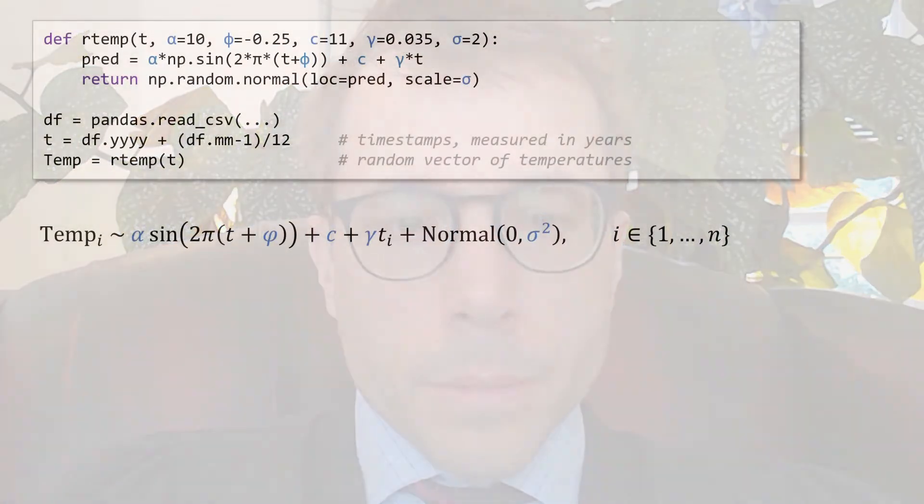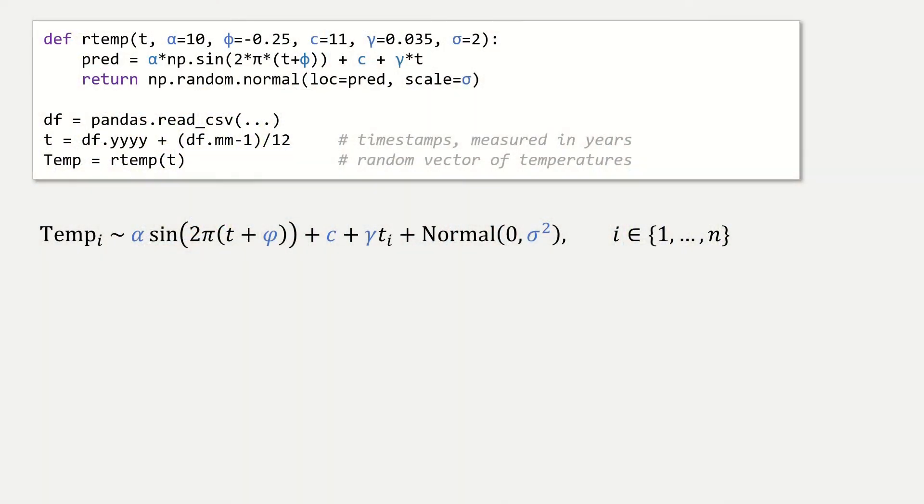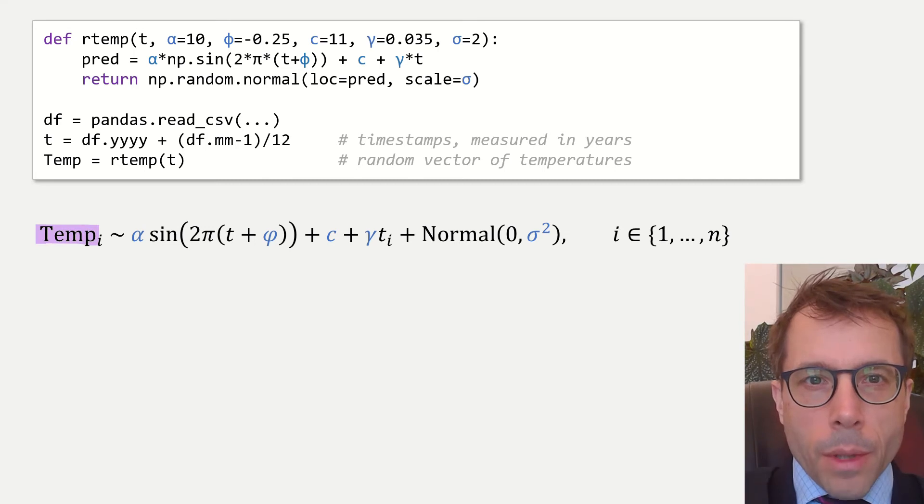So that's the notation. Now let's have another look at our climate model. I'm using an uppercase name for the random variable we generate, and I'm using lowercase letters for all the parameters and constants. I've written a twiddles because I'm specifying a distribution, not writing down an algebraic equality. And I've written this equation out with subscripts. This just means that there are n separate equations, one for each row of the data set, and each equation has its own normal random variable for noise. And our convention says that all these noise terms shall be independent.